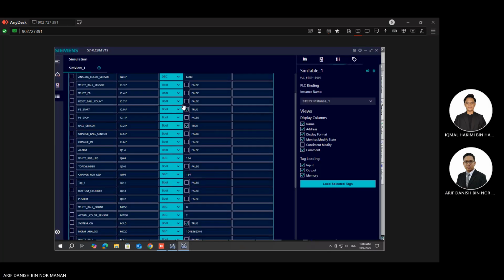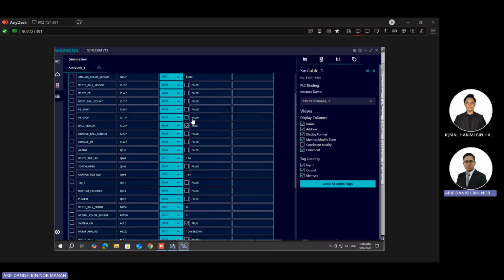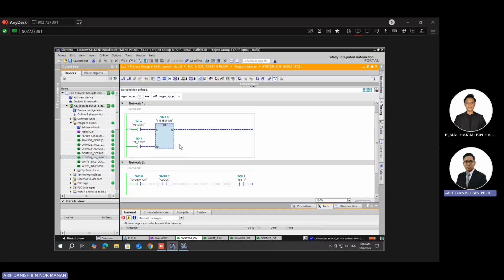If I release the push button, it will reset, but the system is still on because we use the SR block.